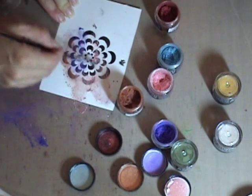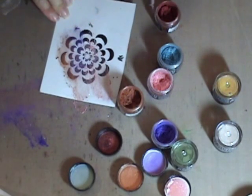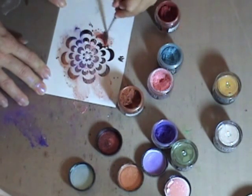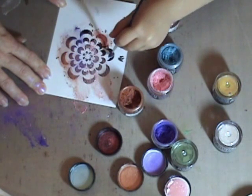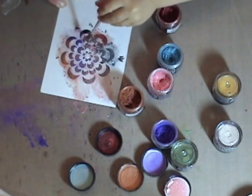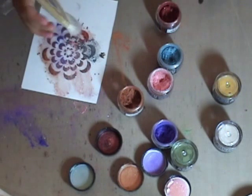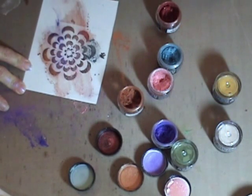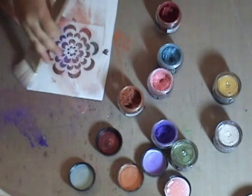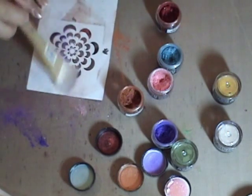We have a lot of excess powder here, and you can use that. A little bit of powder goes a long way. Put the last bit on. Cover down here. All right. And then we're going to use the same technique, just get a soft brush or a Swiffer to get the excess powder off. There we go. And you can be pretty rough with your brush at this stage because that powder sticks to that VersaMark really, really well.